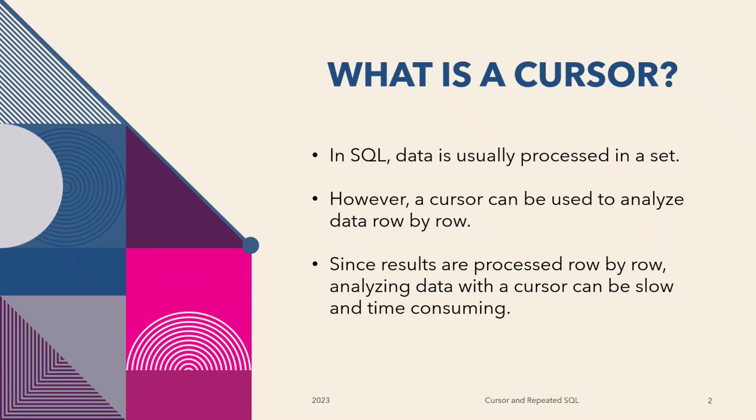To begin the presentation, we'll go over some background about cursors and do-while loops, and then we'll move into the LM8 assignments to go over the individual questions. So first, what is a cursor? In SQL, data is usually processed in a set. However, a cursor can be used to analyze data row by row. Since results are processed row by row, analyzing data with a cursor can be slow and time-consuming.